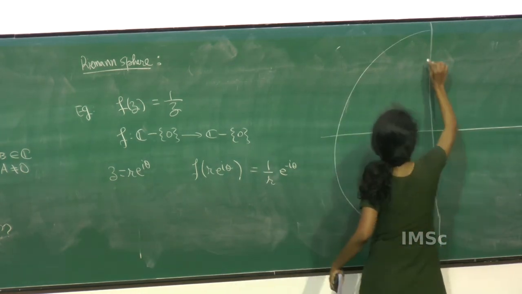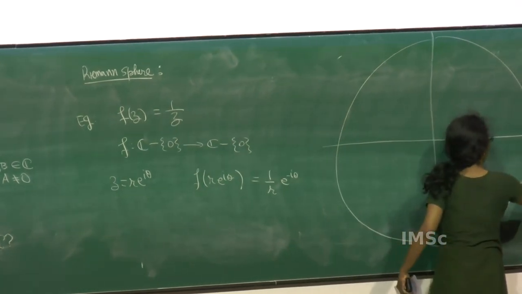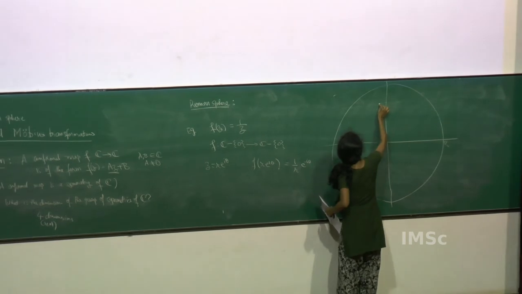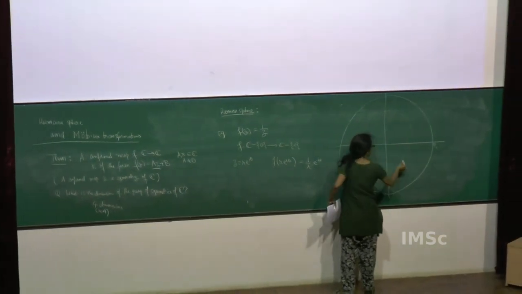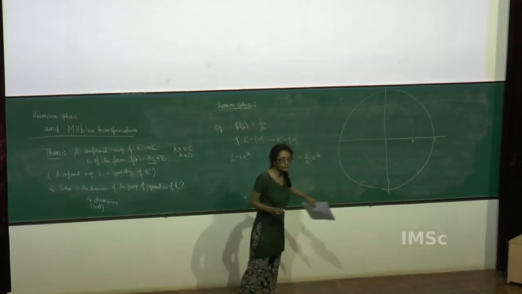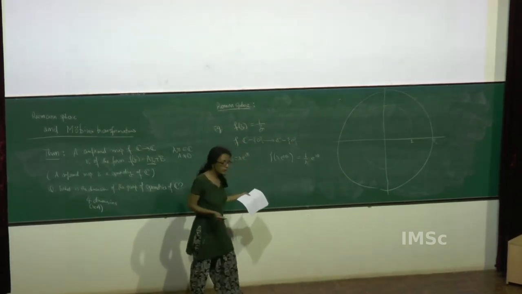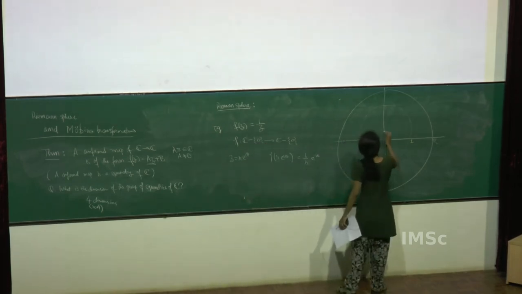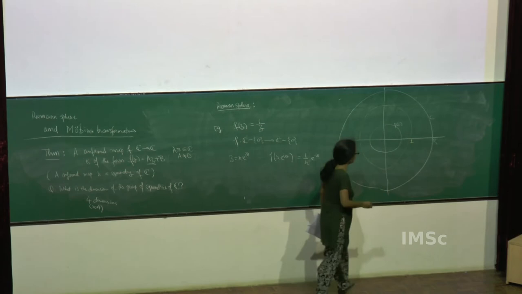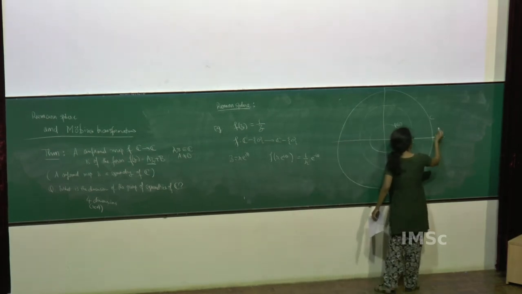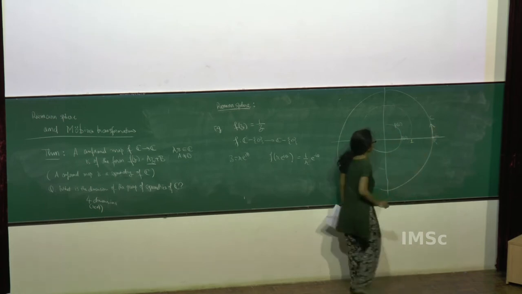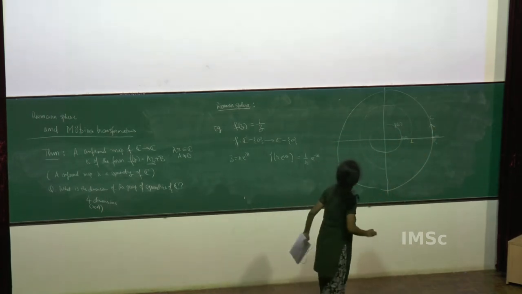So let's see what happens to this big circle of radius r. And let's say this is our circle of radius 1. So if your circle is outside of this unit circle, that means r is bigger than 1, then it's taken to 1 over r, which is less than 1. So if this is c, this is going to be f of c. And more, the point here, let's call this z naught, is taken to f of z naught. And if you move in this direction, how do you move in the image? Exactly, yeah.